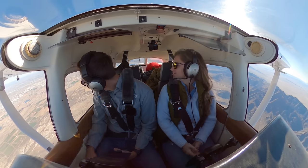I got quiet during this part of the leg because I admittedly wasn't feeling the best after all that turbulence. It was a lot of looking down at the chart to plan our new route around terrain and airspace, and my head is feeling it. Best thing to do when you're feeling a little motion sick or nauseous is look out the window and hand fly the airplane yourself if possible. That couples your brain and vestibular system to your hands, which then makes subconscious sense of the aircraft's movement.